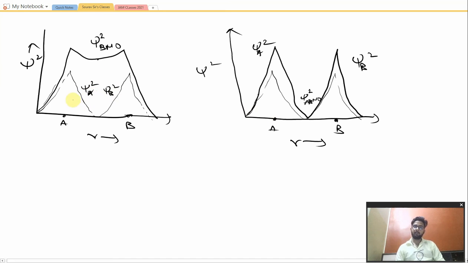Now these two, in the first case, combine to give this kind of graph, which we call a BMO, which has a higher energy. In another case, we see that the plot is lowered from the psi A and psi B square values to give the psi square ABMO, which is the anti-bonding molecular orbital. These would be having lower energy. Why? The explanation would be that the BMOs would normally be having electrons and therefore would be at a higher energy state, and the ABMOs would be at a lower energy state from the electronic perspective, because they won't be having any electrons as such in normal cases.